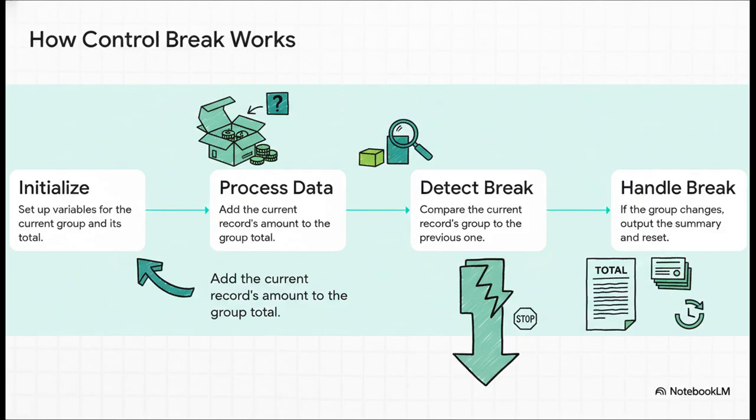And this is where control break is just brilliant. The program reads that first line and thinks, okay, I'm working on the North region now. It keeps reading and adding up the sales for every single North record it sees. But the second it hits a line and sees the region has switched to South, that's the break. At that moment, it stops, prints the total it calculated for North, resets its counter back to 0, and then starts adding up the new sales for the South region. It's such a simple idea, but it's incredibly effective for creating summary reports.